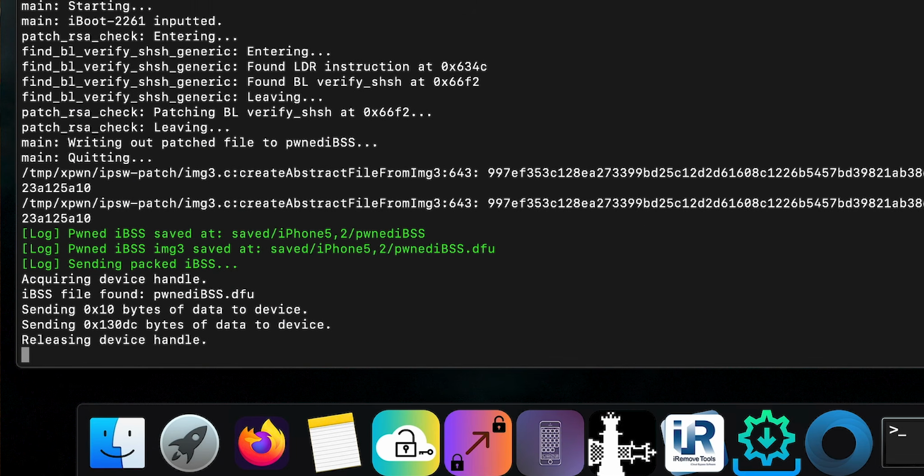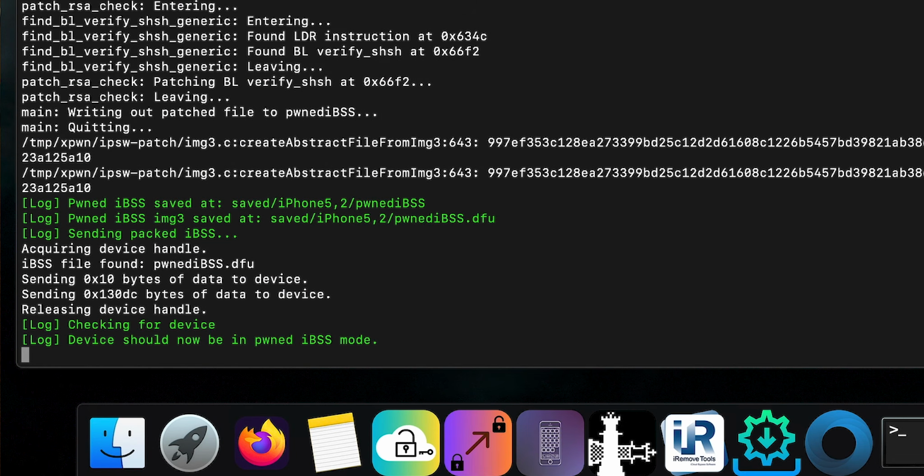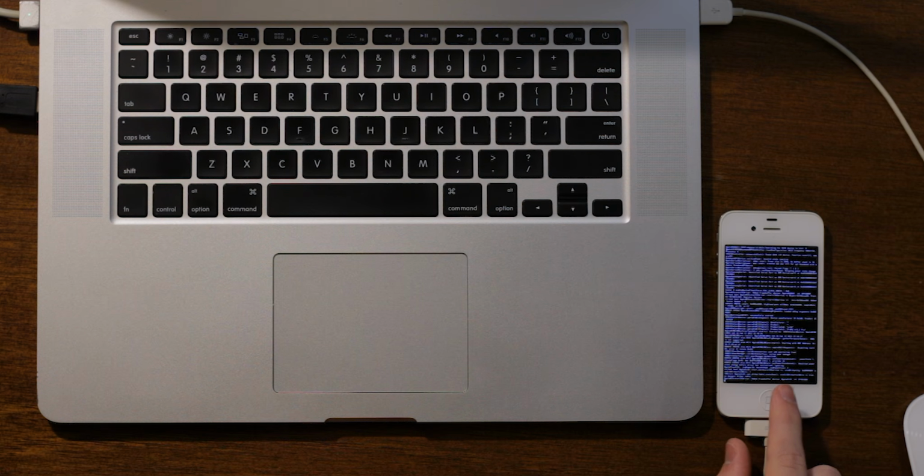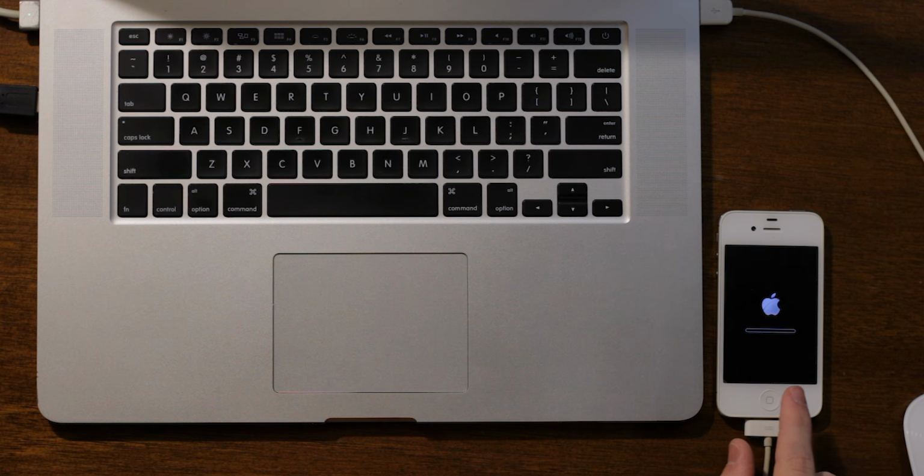And once the device goes into DFU mode, you'll see a whole bunch of text appear in the Legacy iOS Kit. This is just because it's creating what's called the RAM disk. Basically, a RAM disk is the terminal for iPhone. If you type out the commands on your computer, it'll send all those commands to the iPhone. And there you go, the RAM disk will be booting, you'll see a bunch of text, and then you'll just see the Apple logo with a little bit of a progress bar.